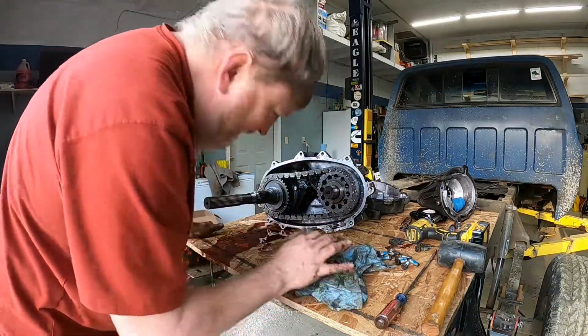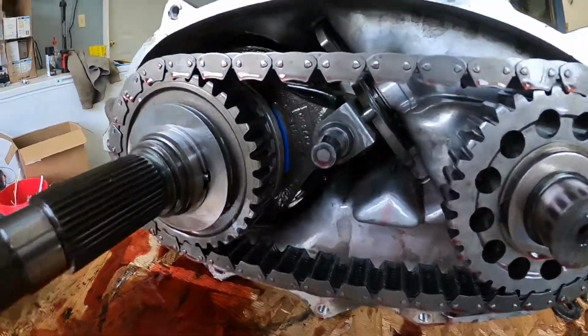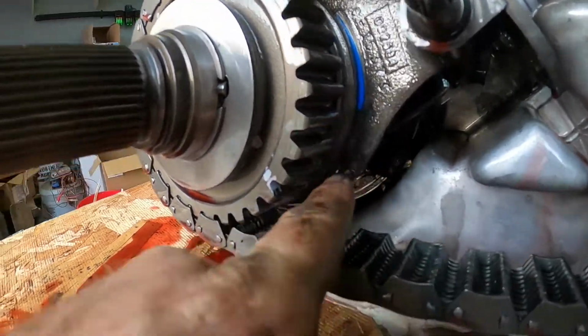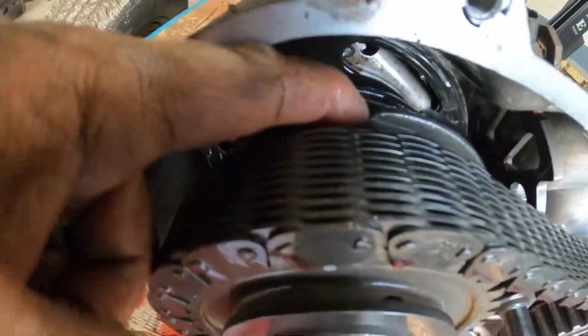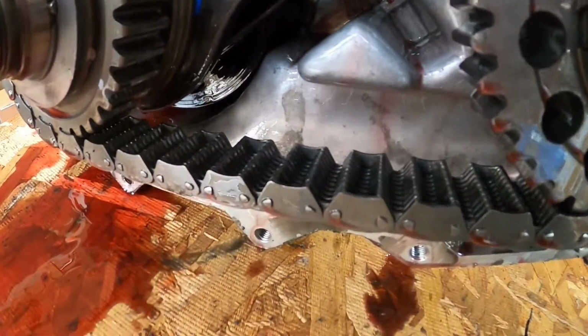So, I'm going to see if I can show you what I'm talking about. You see that blue right there? That's one of the bushings on the shift fork. There'd be another one down in there, another one up in here, which I'm not seeing. And then way down in there, there's another shift fork for high and low range.